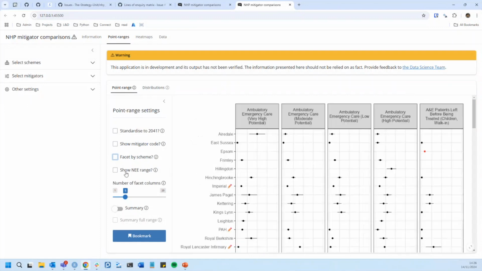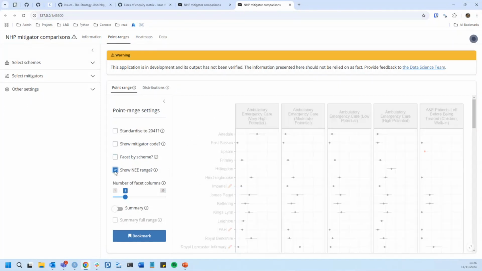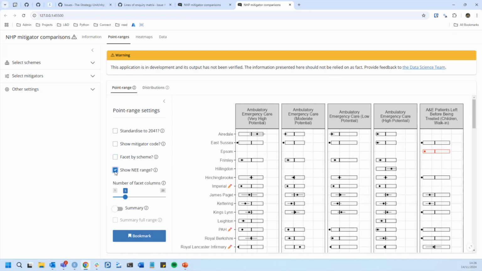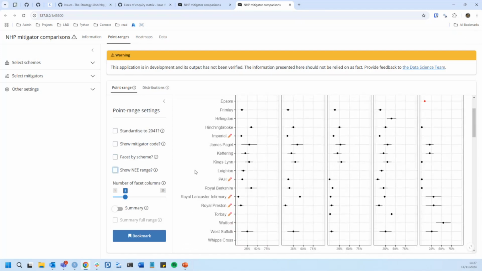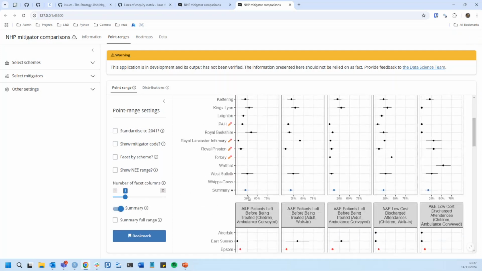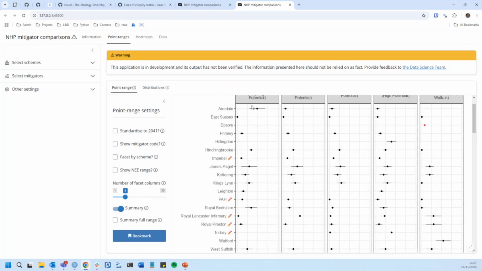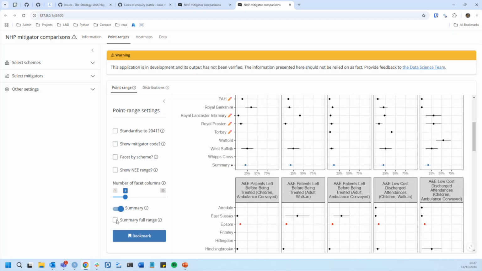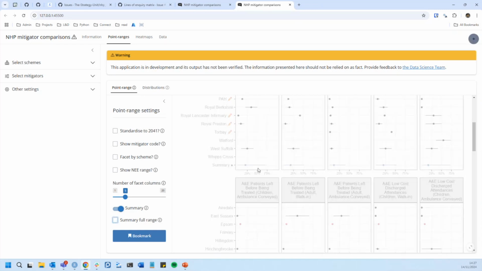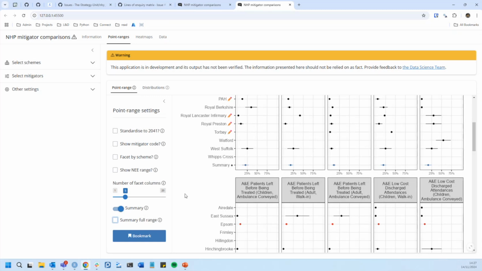And then we can also introduce the national elicitation exercise range as well and overlay that with box plots just to get a bit of a reference against that. And then for sake of being able to arrange the plots, there's a number of additional features here, but I'll skip over those and go straight to the ability to show a summary. So this adds at the bottom a summarization of the points that you have chosen as part of your chart. And again, you can switch here between showing the maximum and minimum as the range on that summary point range indicator, or otherwise the average of that range. So this is the point range charts I was just showing.